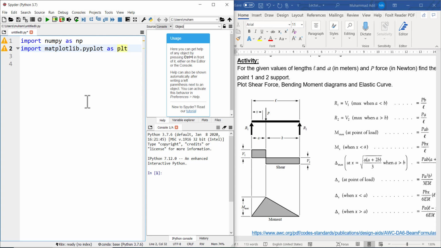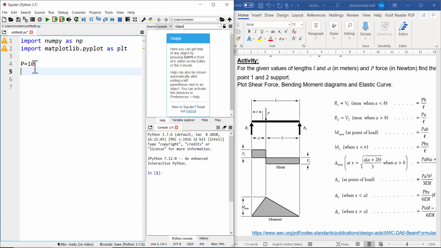for example. So with these two libraries, let's start taking first of all the input of different constants. So we have been provided with the constant length of this beam. We know the constant position of A. For the first part of the lecture, we will work with a constant position of the load at A, but then we'll also start moving load P, so A will start increasing from 0 to L. But that is for today's lecture 12 part, but for now let's work with constant distance A. So let's say the load P has a magnitude of 10 newtons.